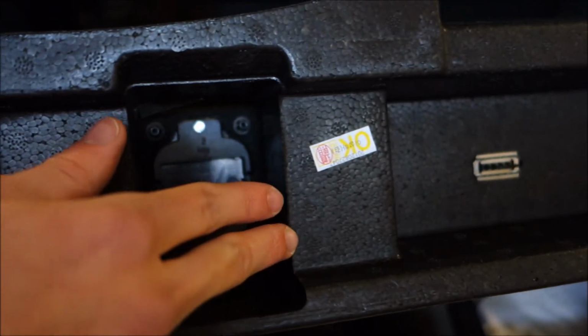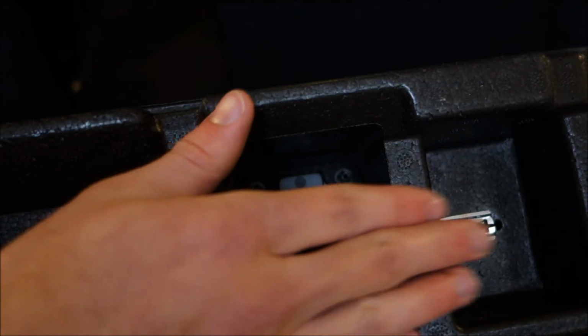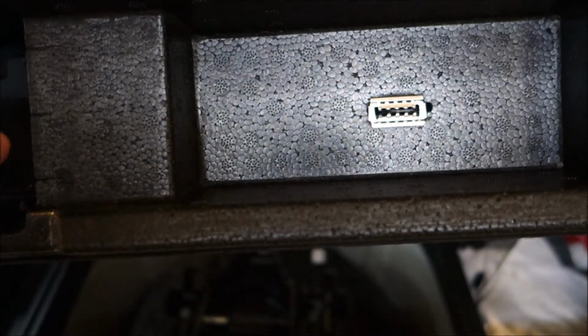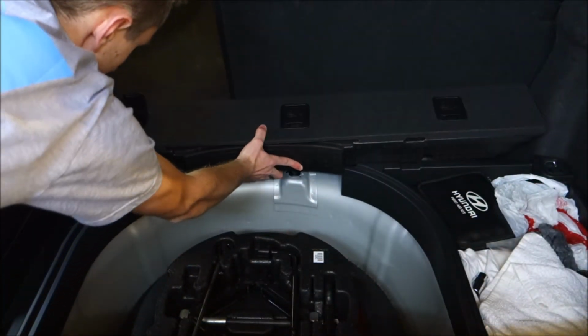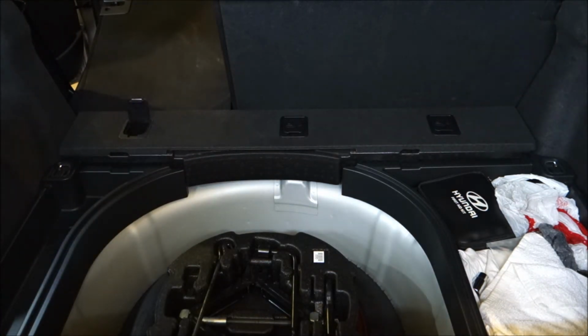You need to cut all the way through every one of these to get to this one, cut through this one, and then you will not have to cut on either side of this gap here or here, since that's where the bar stops. So basically you'll just need to cut maybe an inch to an inch and a half of foam out of each section here to allow this piece to sit flat against the rest of it, as right now it goes down and it sits about an inch up. So I'm gonna go ahead and cut that, and I'll show you guys how it turns out.